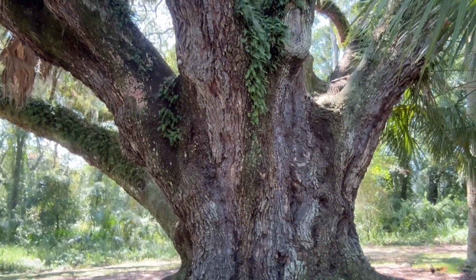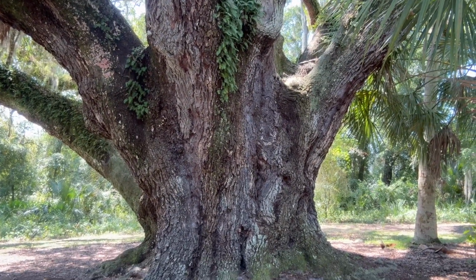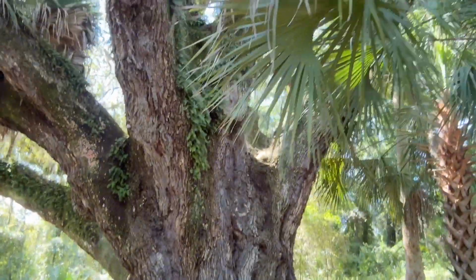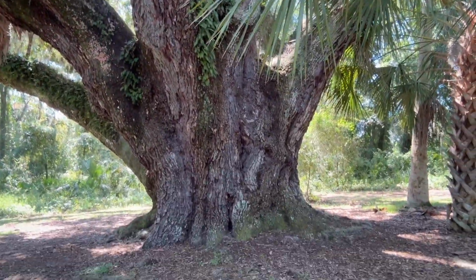So take what I'm about to say with a grain of salt, because the article I read also said that it was a 5-minute walk down the trail from the parking lot to the tree. Again, that was like 30 seconds. So maybe the people who wrote this article were not good with numbers, but according to the article I read, the Mammoth Oak is not only the second largest oak tree here in the state of Florida, it's the second oldest live oak in the state of Florida. Again, take that with a grain of salt, just from something I read online, but this is so cool. Regardless, that is neat.